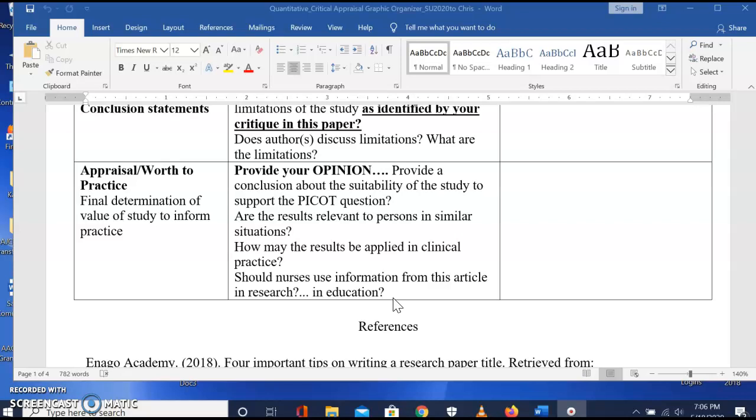So there are differences between the two types of studies, quantitative and qualitative, and this is why we created two different graphic organizers for you to consider as you're developing your thoughts before you write the paper itself. So the goal is for you to complete this graphic organizer before you start writing, in groups, and get that done and share the results with each other.